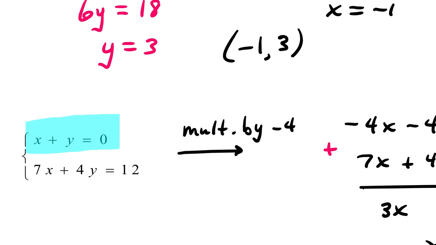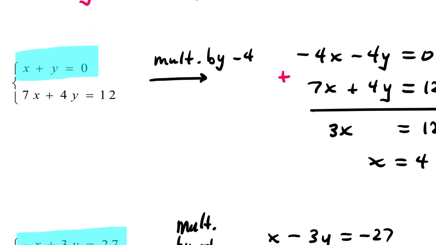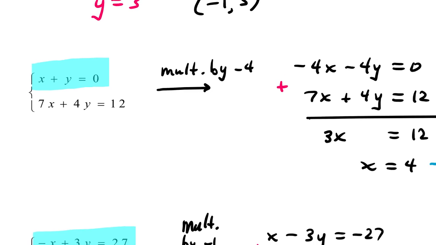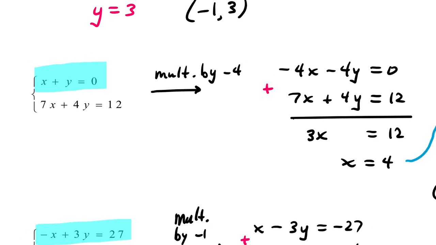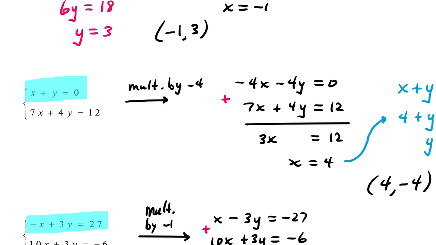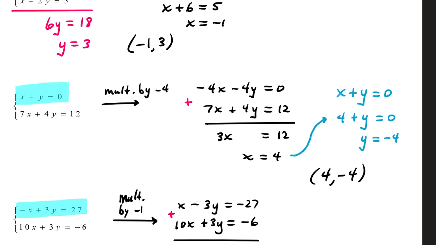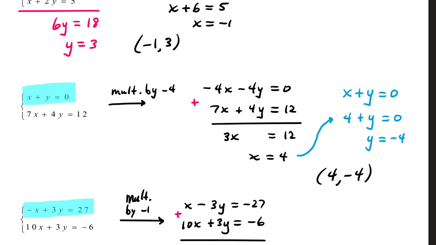For our third example, sometimes we may need to modify a little bit. Okay, just concentrate on this particular system. We have x plus y equals 0, 7x plus 4y equals 12. This is actually a better candidate for substitution method. You would take your top equation and either isolate x or y. But in the essence of doing it with elimination, we don't have opposites with either variable.